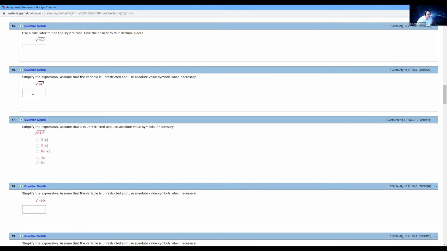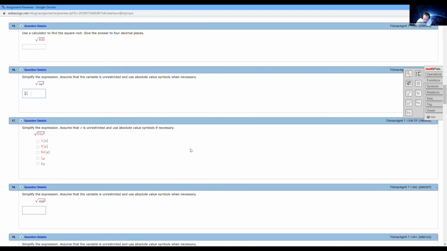Now, if you were doing this, good. You see over here, the little thing that I was wanting to appear all the time, I've actually got one now. The answer is definitely 3, but now I need an absolute value. So let's see what we got. If I hit functions, do you see that fella there? Boom. And then I type in x. Do you see how I got the absolute value? It's on the functions, hit that button. So that's where it was hiding. And that is the answer to that one.